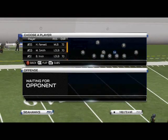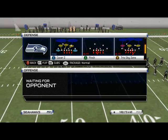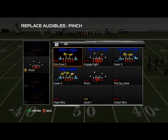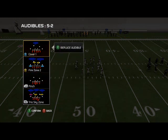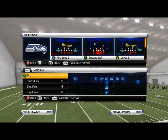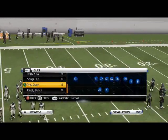Today we're going to show you the base play we like to use from the 5-2. Let me show you the audibles, because you do want to have your custom audible set for this. What I like to come out in is Cover 3, mainly because it's our base zone coverage. Our base run defense is Fire Zone 2 Man Blitz, pinch zone blitz, trio sky man coverage, and Cover 1. I'm just trying to give you guys something practical and easy to use.